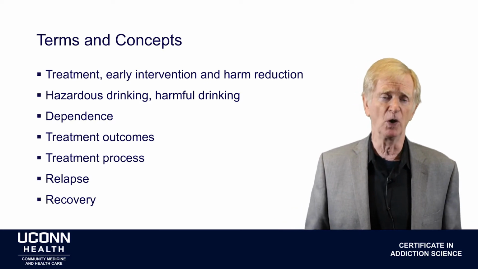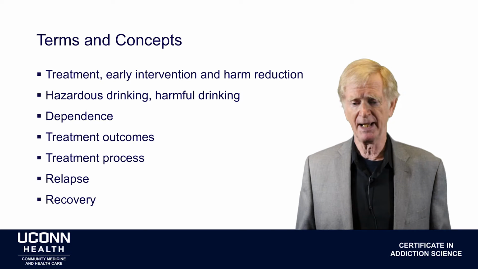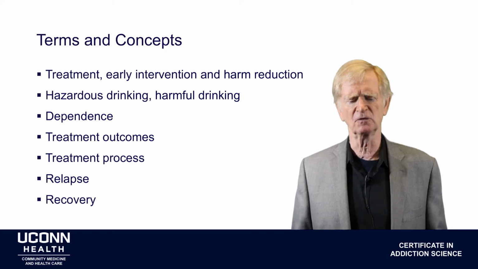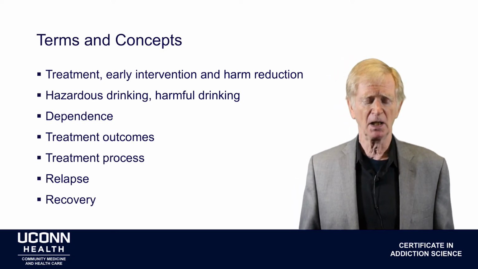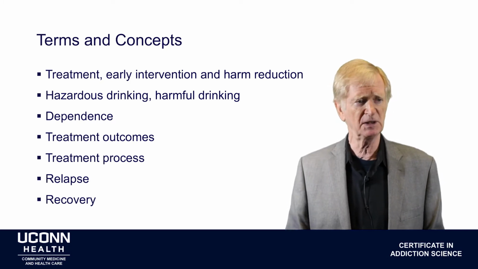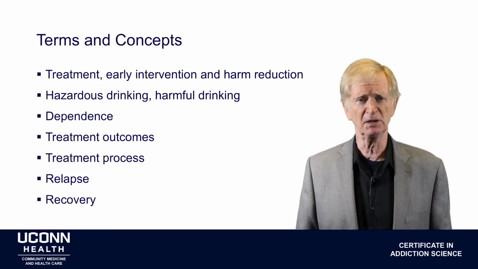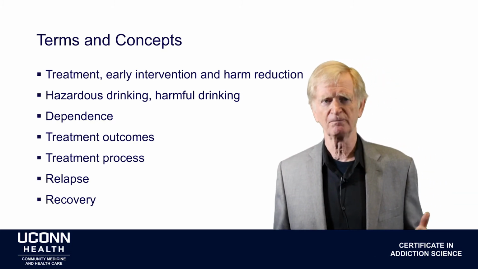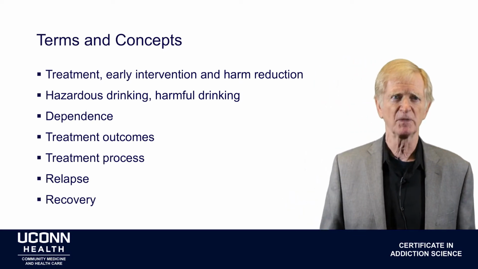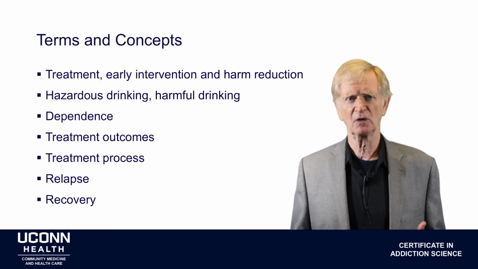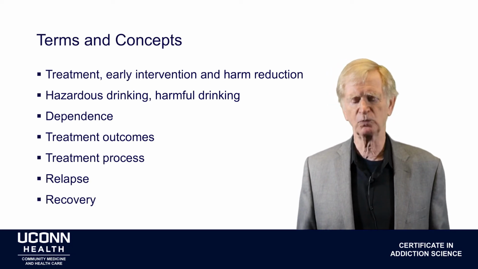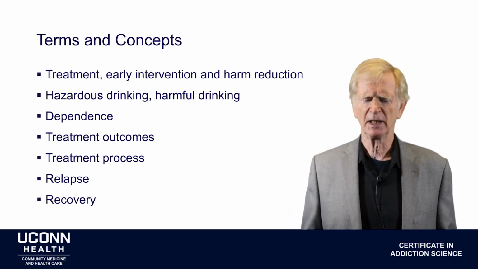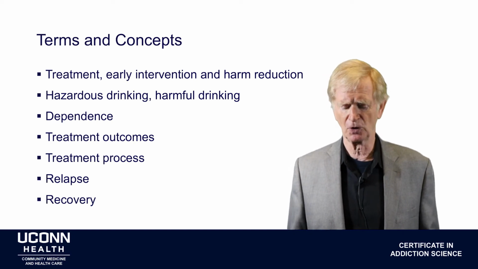And indeed, one of the most effective types of treatment has been what is called relapse prevention, teaching people how to prevent the onset of relapse by training them in skills that lead them to avoid situations that precipitate relapse in the first place. If the treatment process works, if relapse is prevented, if treatment outcomes are favorable, then what we have is what is called recovery.